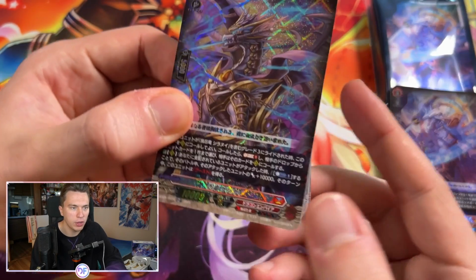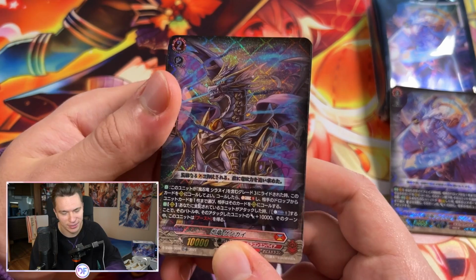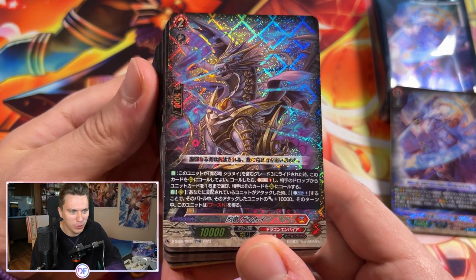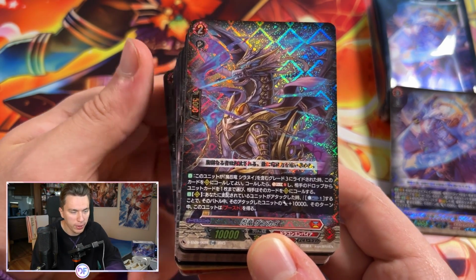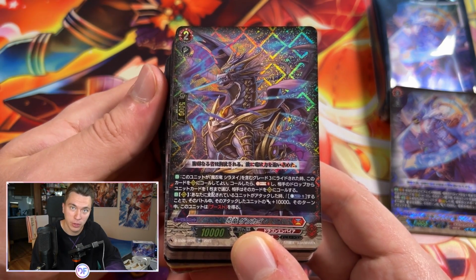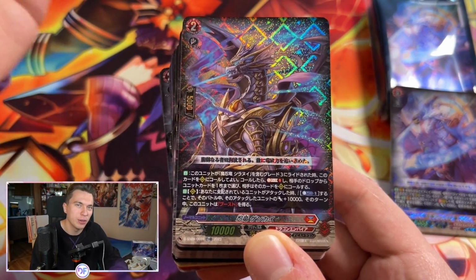Then this is the grade 2 of the ride line. So this is the Genkai. Sorry, it was the Build Fighters anniversary recently, so I've been listening to the music from it a lot. But when you ride Shiranui over him, you can call him to a rearguard circle from Soul. And if you did, you Soul Charge 1, so you don't lose Soul that way. And you choose a unit card from your opponent's drop, and your opponent calls that card to a rearguard circle. So again, to dominate your opponent's units, they have to have units on board.